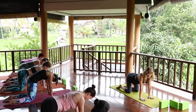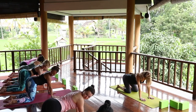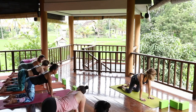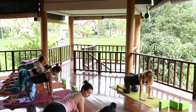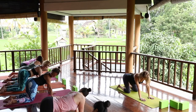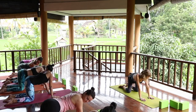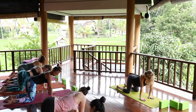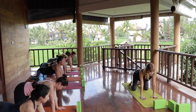All right, sway the hips to the right, look behind you, take a look, hello, and then sway them to the left, look behind you, say hello. So we're kind of like wagging the tail here. Try to find your own movement here. Have some fun with it. Okay, come back to center.